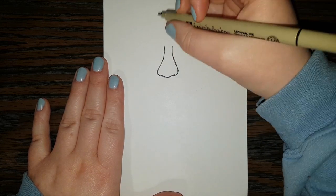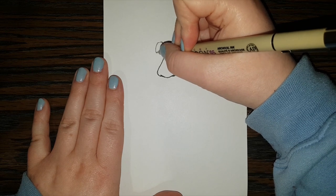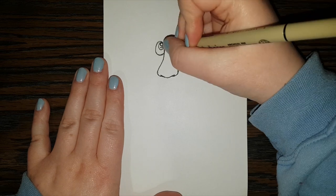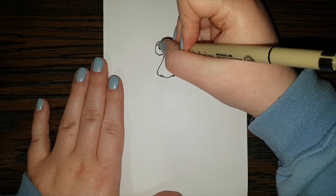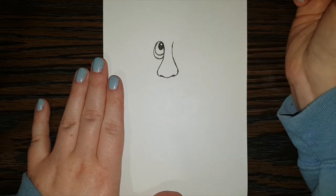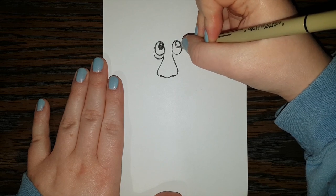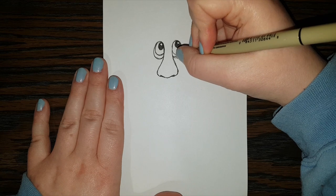And now up here, we're gonna do his eyes. So he's got some pretty big eyes too. So I'm gonna do a big circle, and then a circle inside that circle, and then another little circle. And then I can color this part in all dark. And now he's got some dark spots under his eyes, so we can come on down and kind of sketch that out. And then we can do the same over on this side. So we can do our circle, and then another circle, little circle inside, color one in all dark, and then the dark spots under his eyes.